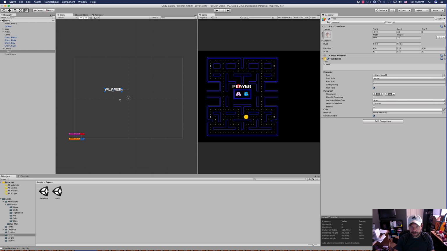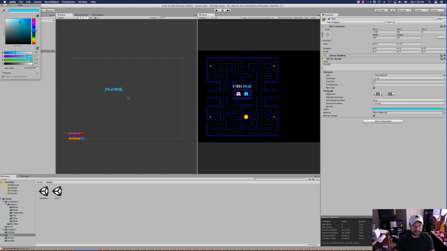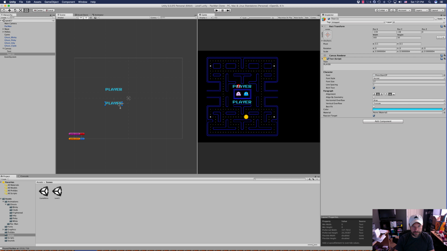Alright, so we're going to position that to where it looks like it's about centered. Okay. And we're going to change the color, actually not to white, but the player text is usually like sort of a bluish color. And then what we need to do is we need to just highlight that, duplicate it by pressing Command D. Then we're going to move it down. And we're going to change the text on this one to ready, with an exclamation mark. And we're going to change the color to sort of like an orangey color almost, like that.